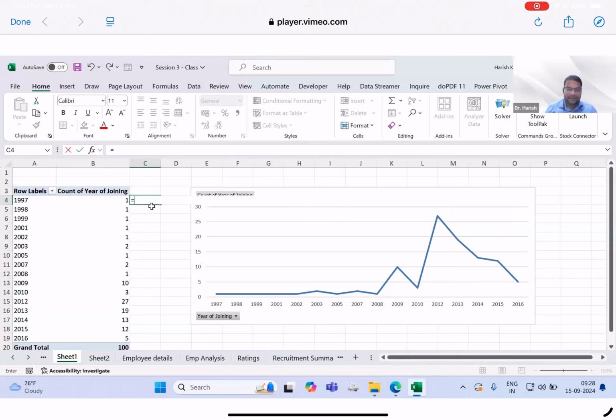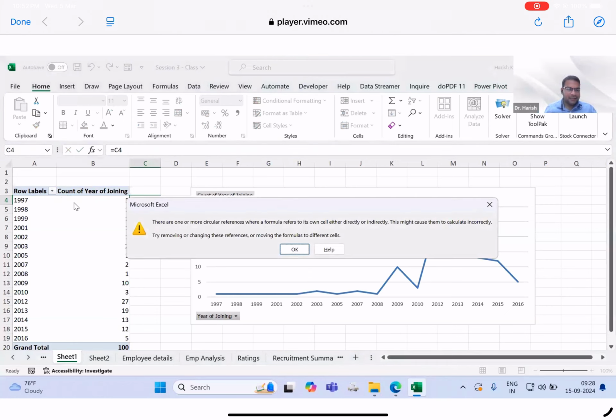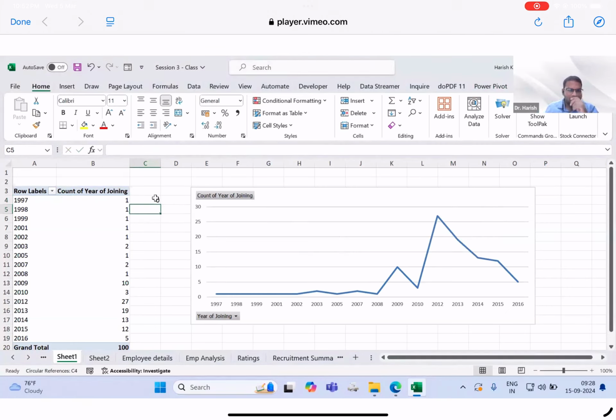If I make, let's say, a sum of C4, right? C4, and then okay, what is that? Okay, this is the pivot table, so that's why it is not taking it. So no issues. But in this case, if I create another column here using a cell plus the previous cell, this cell plus previous cell will make a cumulative count. What will happen? It will be like this, or maybe simply until 100.